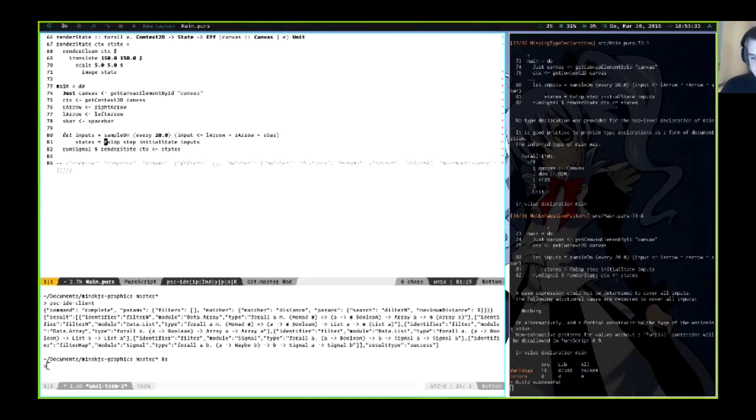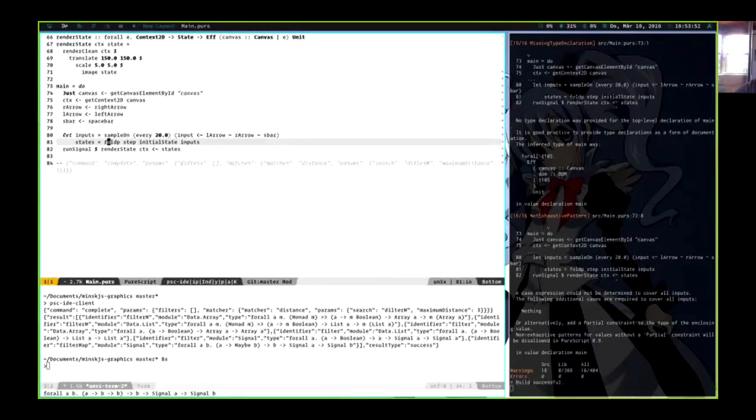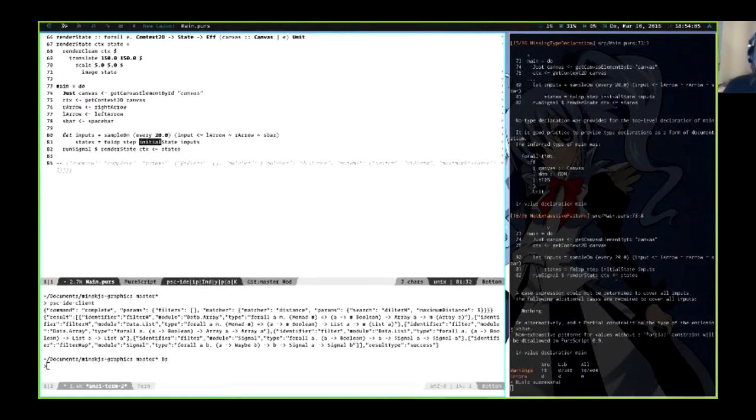Right. So fold P has a signature, you can see that down there, right? And after I applied step, initial state and inputs to that function, I'd like to know what signal B is after applying all of these arguments. Would you be able to select just, say, fold P step? Exactly. And that would give me a function that still takes two arguments, right? So it would only apply the B, no, the function A B B, right? Exactly. Wow. And you can do that today if you ask PSCI, right? Right. I just think that was really cool.